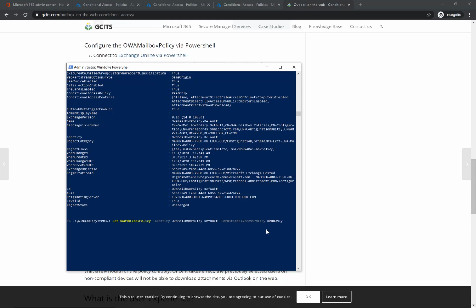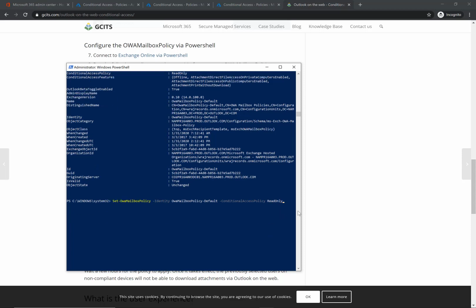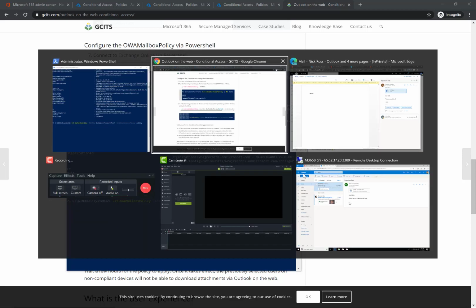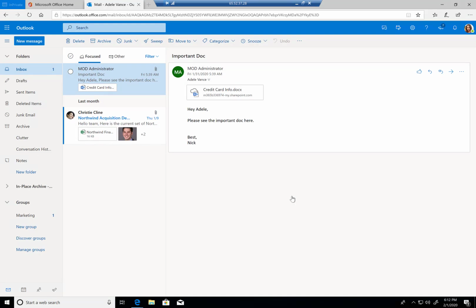And then for the conditional access policy, you can say read only. You could say none as well if you want to completely block access to the documents altogether. So I still like read only because we're not inhibiting productivity, but we are being more compliant and secure. So once you set this up here, if you're an M365 business tenant, this is where some of the lack of features come into play, I should say.